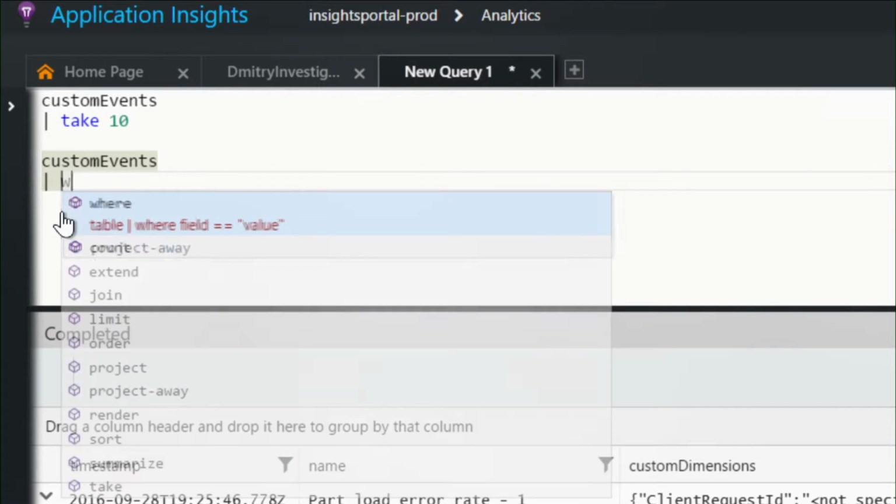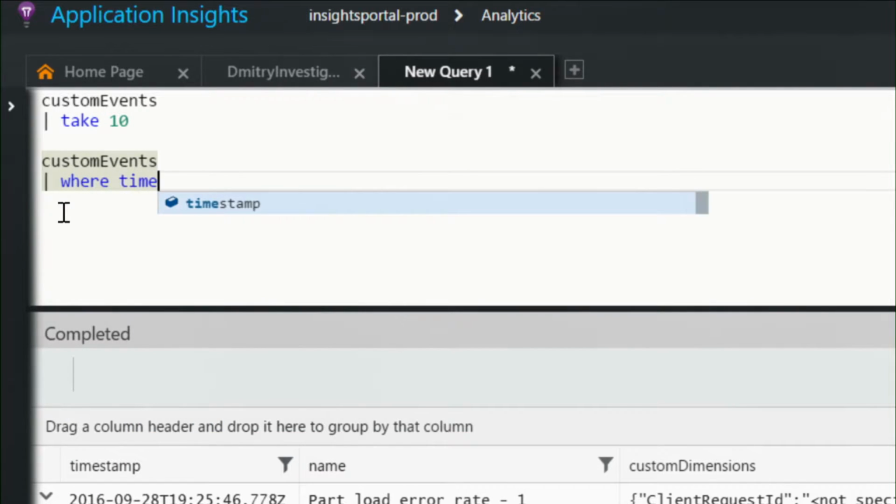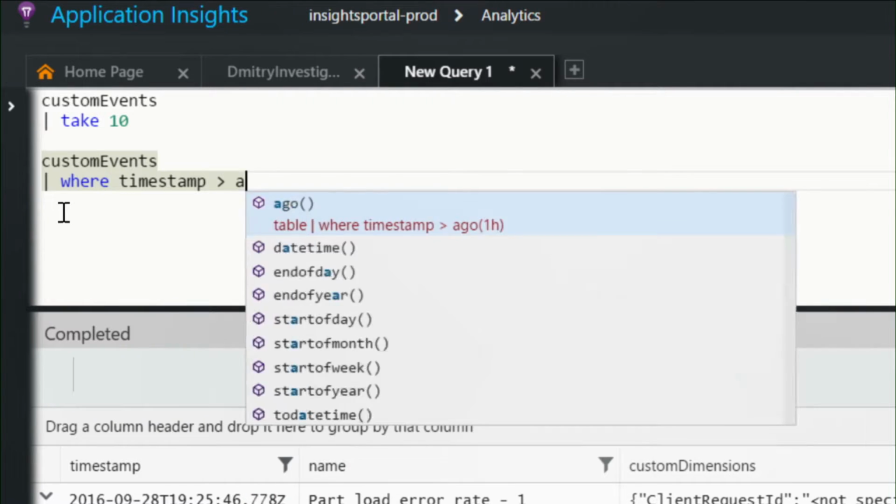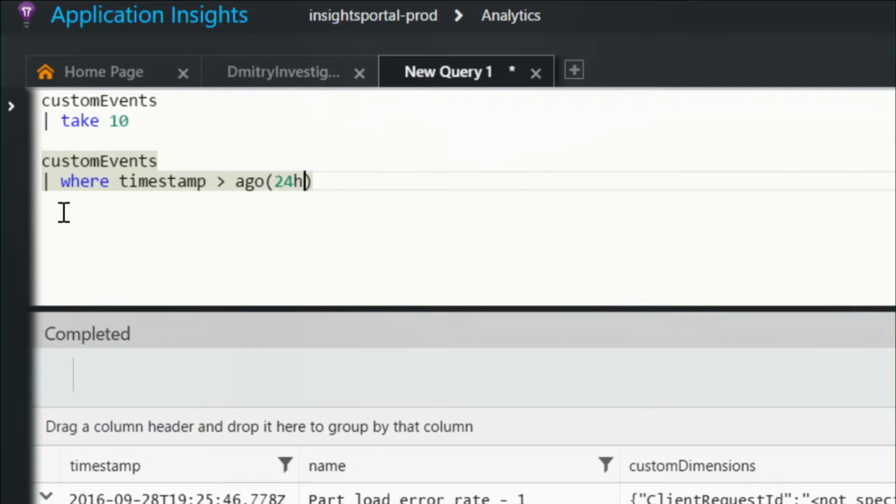with. And so I'm going to say where, and I'm going to use the timestamp field. Timestamp is a field that every single data point that you ingest in Application Insights will contain. It gets essentially set when the event gets logged and then pushed down as part of the call to our APIs. So I'll say where timestamp is greater than ago 24 hours. Ago is an operator that lets you essentially do these timestamp range things instead of having to worry about date times and all of that format, right?